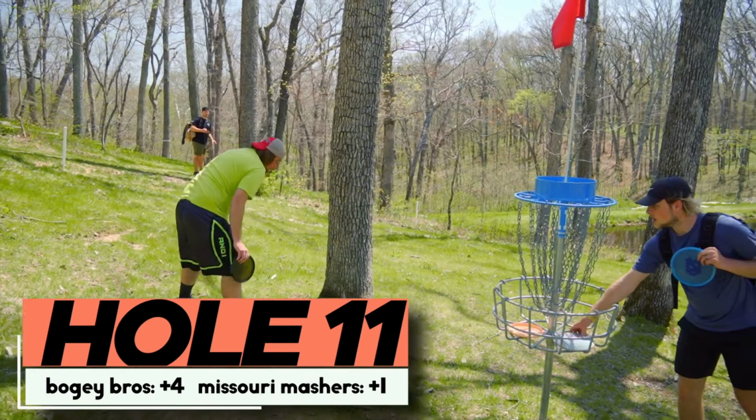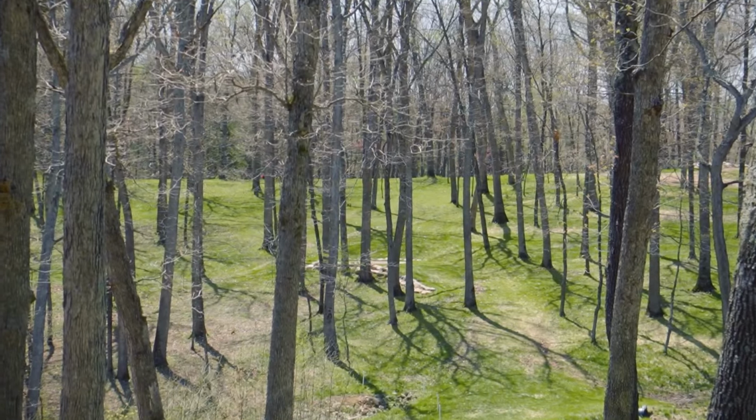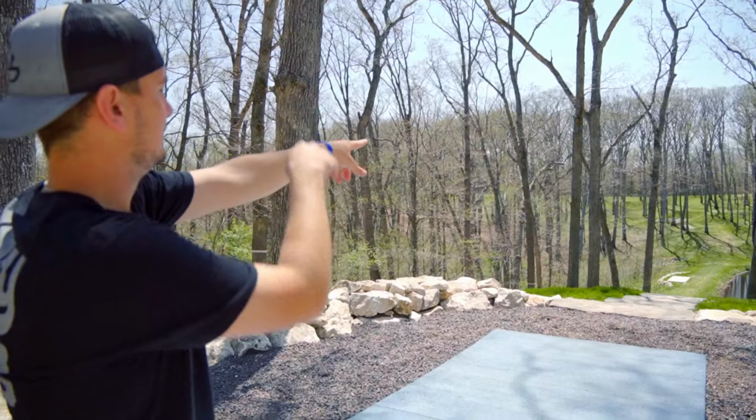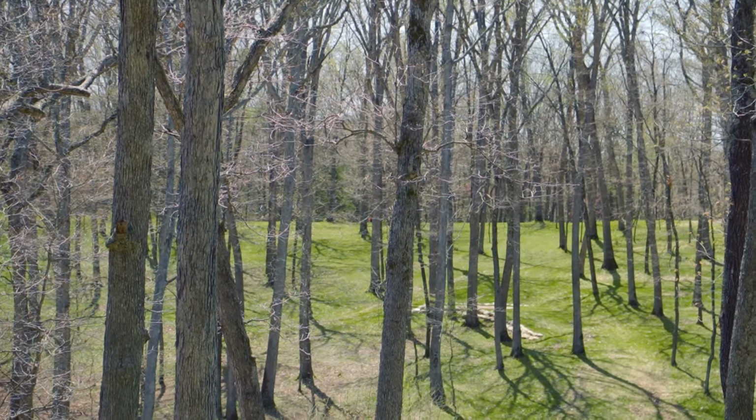All right, 731-foot par four. Pretty much just got to get that way. It looks like I can see the red flag kind of up over the hill. A little bit kind of left of the tee, but it's up there.